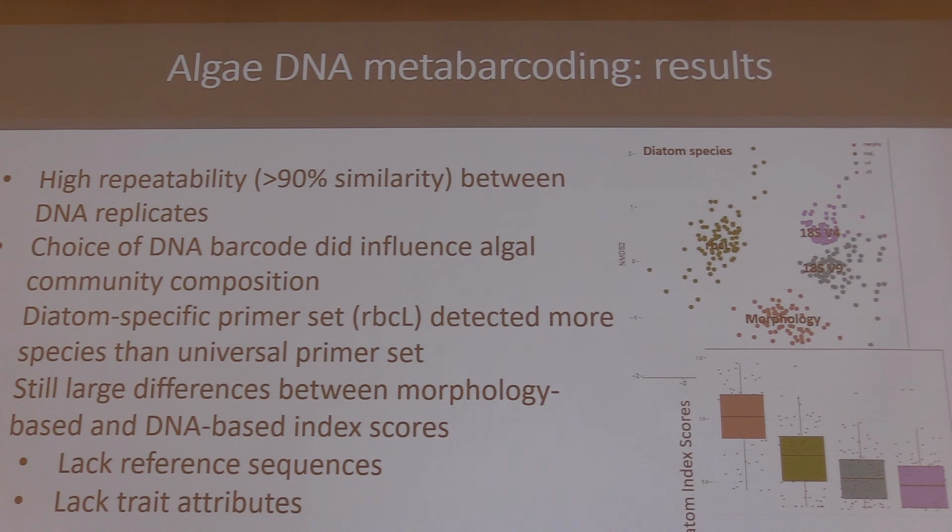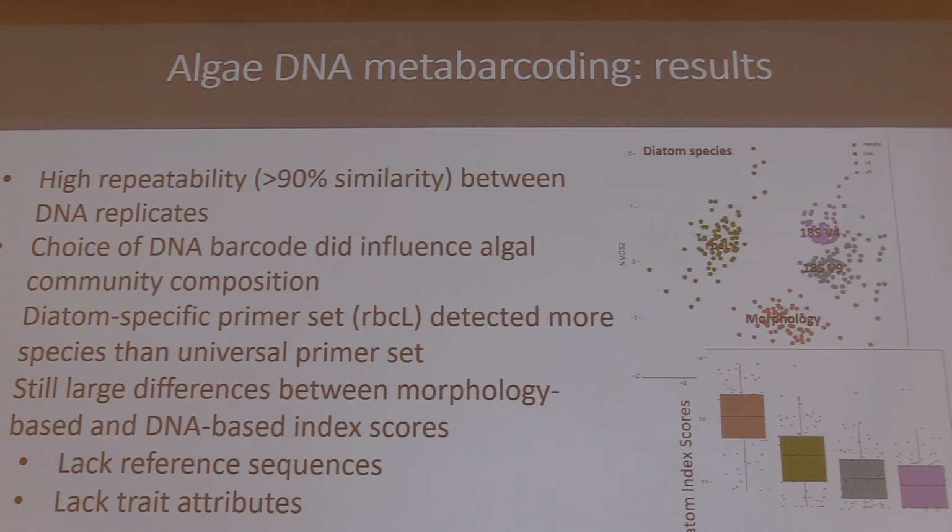When we dug into the data, we really wanted to find what was the cause of that difference between our morphology-based and our DNA-based scores. And one of the main reasons was that we currently lack reference sequences in these global DNA libraries for a number of the key algae taxa that we were picking up with our DNA-based approaches. So like we've already heard a couple times now, it's really important to have good coverage of your target species in your DNA libraries. Because we don't, for a number of the taxa we were picking up, it can bias our score.